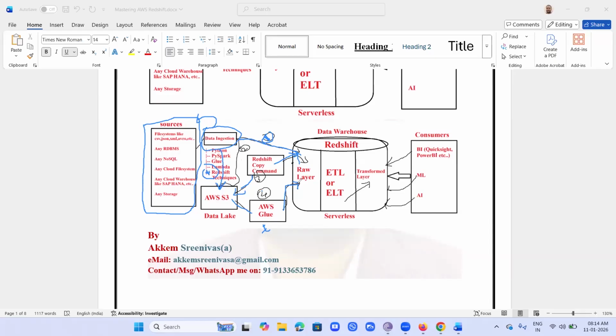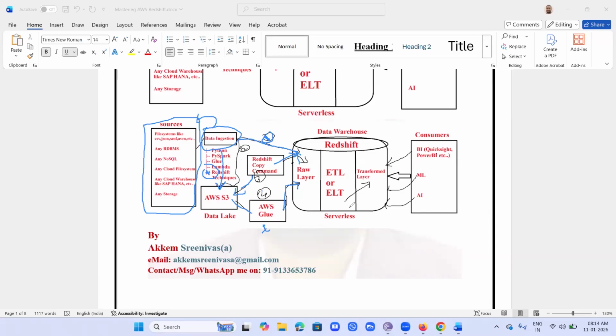If you are moving data directly from S3 to Redshift, you can use a simple Redshift COPY command to move S3 data to raw. If it requires any preliminary checks, then we use Glue or any data processing technology to do basic checks on the S3 data, and then we move it to the Redshift raw layer.